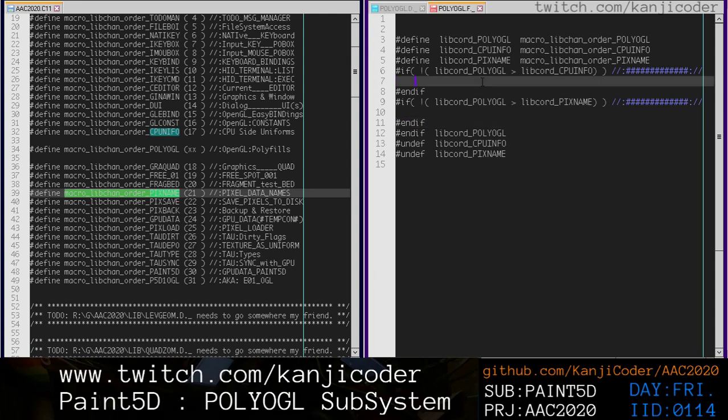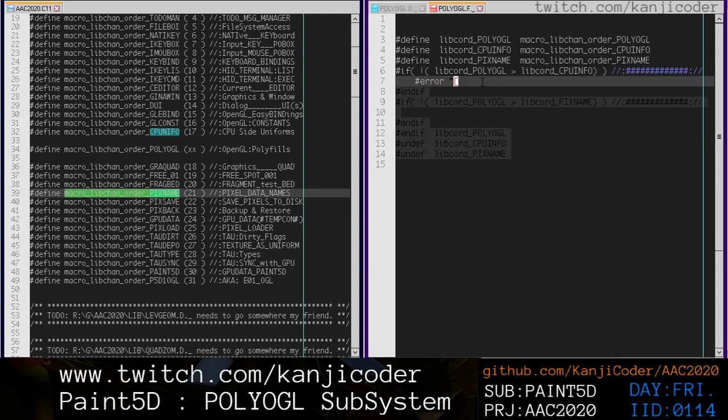So here we can just say error, and we can just say polyogl uses CPU info, thus must come after.